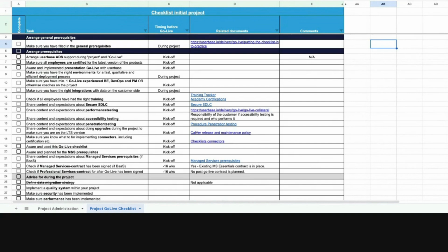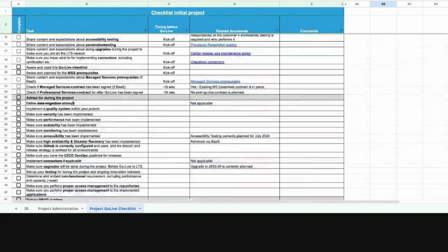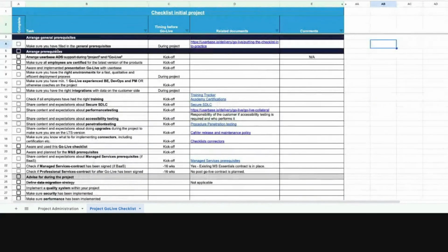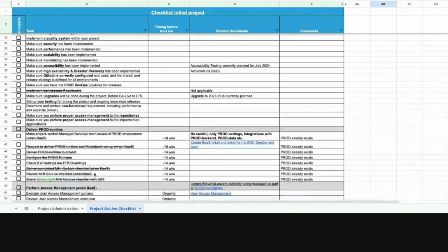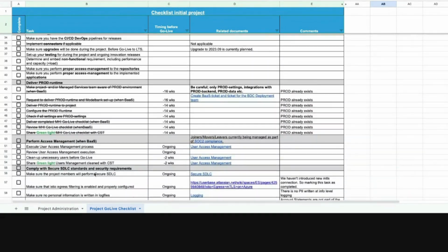So this is arrange and a prerequisite, arrange prerequisite. And then this section is in a darker color than this. So this is like a subsection, but it's ordered by color. You could even have things in green, like say as soon as they're checked off, maybe you conditionally format it to turn the whole row green. You know what I mean? So things like that are very, very helpful, very, very useful.